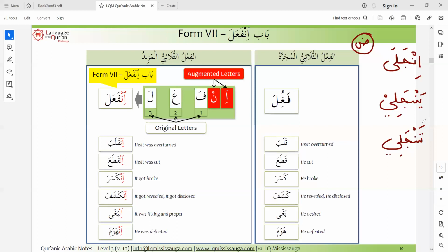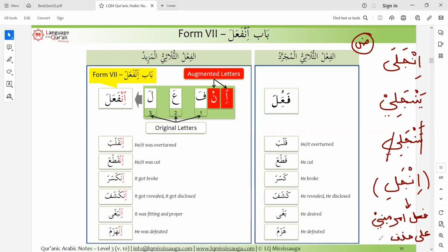So when we make amr, we drop the alamatul mudariya and we also drop the harf illa. So what we get is this; hamzatul wasl will come back: injali. And how do we analyze this injali? Fi'l amr mabni ala hadhf harf al-illa, because what we have done is omit the harf illa. This is what happens in naqis. This is what we saw in af'al naqisa. Yes, this is amr.